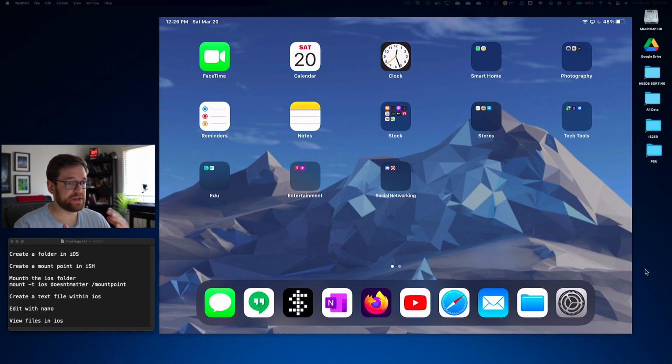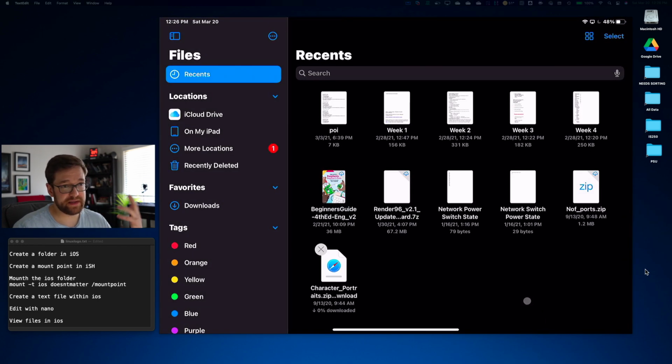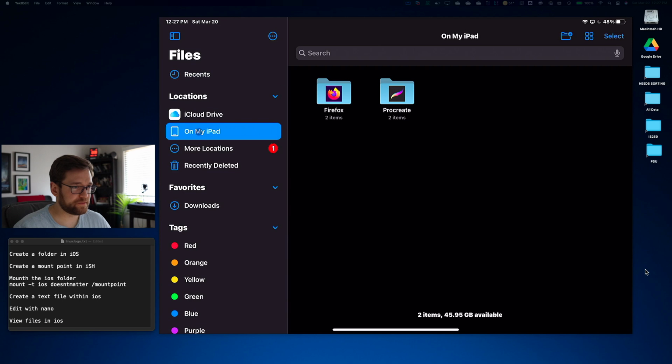First thing we're going to do is open up our Files app within iOS or iPadOS, and we'll see if we can just create a folder in there and then essentially create a mount point within Linux and see how far we can get. All right, let's go into our locations here, and I'm just going to go to On My iPad. I'm not going to put anything on iCloud Drive. I just want to try to see if we can create files and view them within local directories. Okay, so we'll get into iCloud another time, but for now let's just try on my iPad.